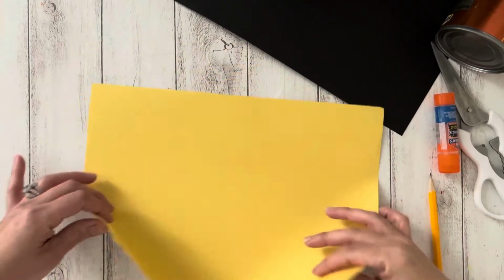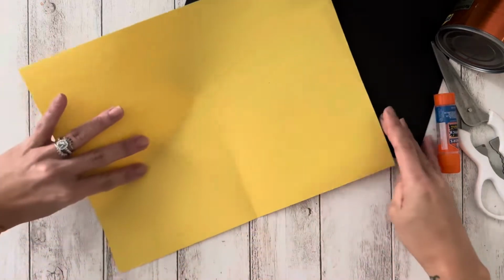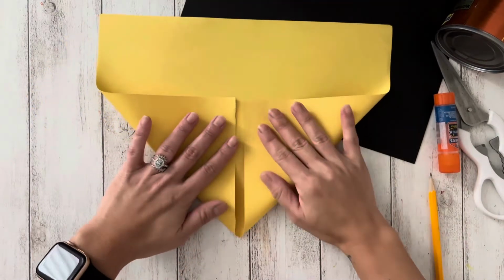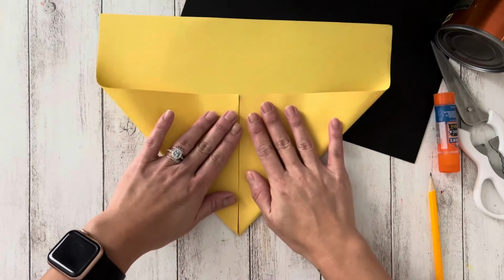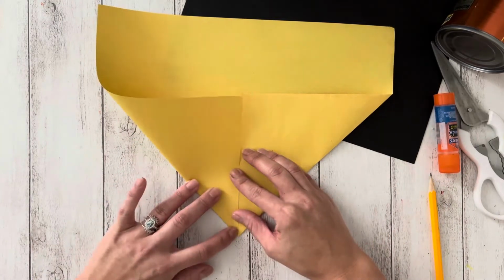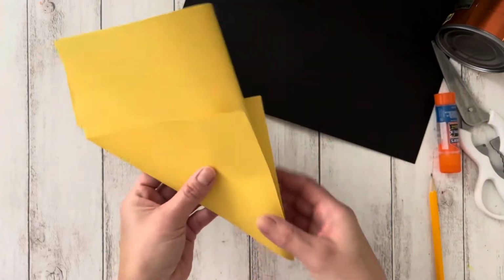The first step is to make the bee's body. To get started, fold the yellow sheet in half to mark the halfway point. Then fold up the bottom corners to meet. Next, fold it in half.